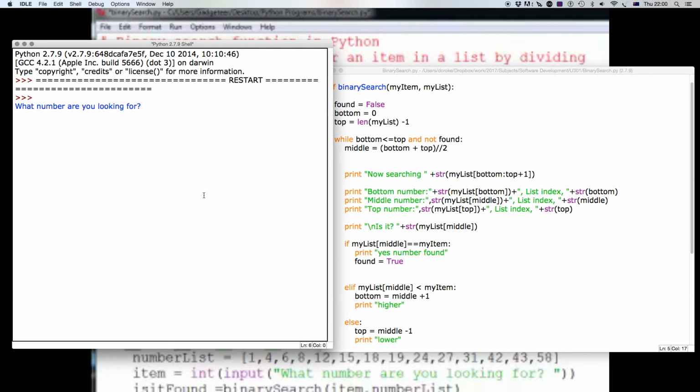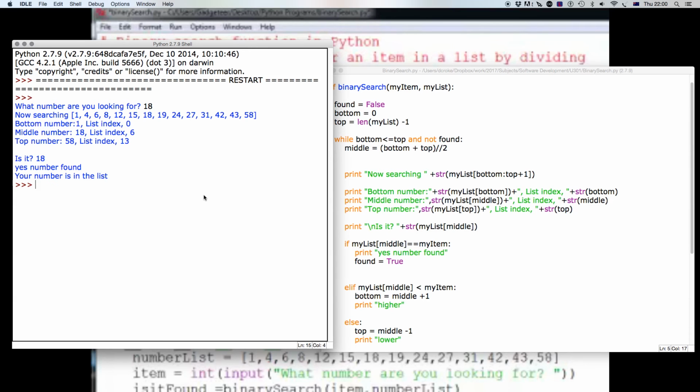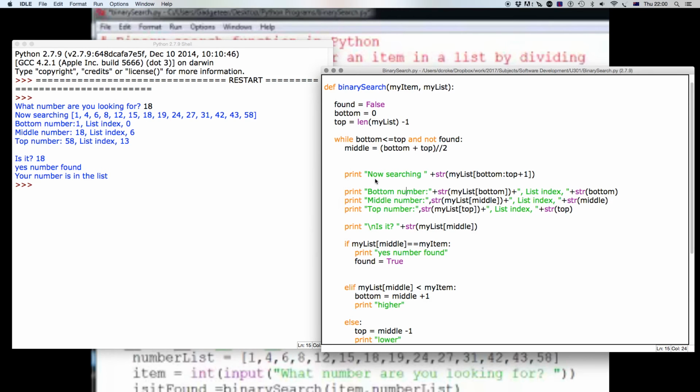Now I'm going to say, I know there's a number in the list, I'm going to say 18. 18 is actually in the middle of the list, and remember how this works: it first works out what the bottom of the list is and the top of the list, then it works out the middle of the list.